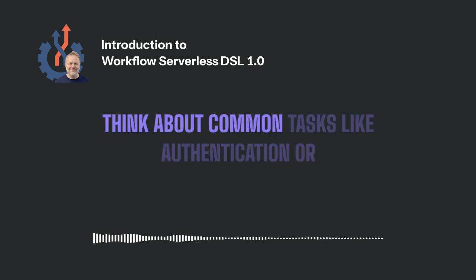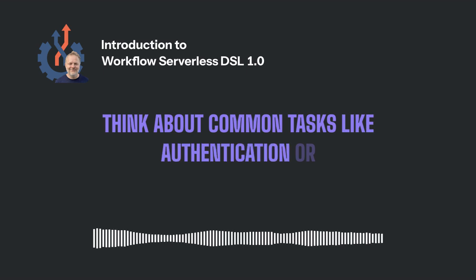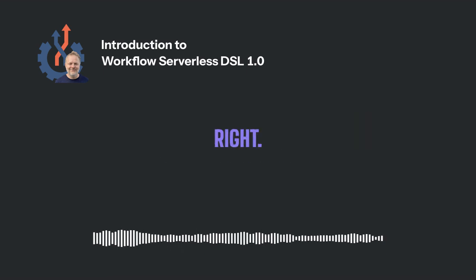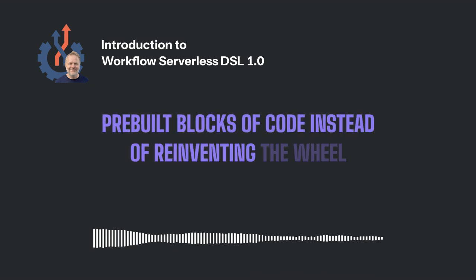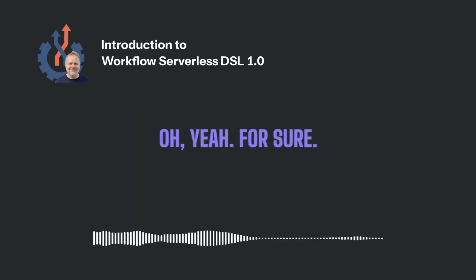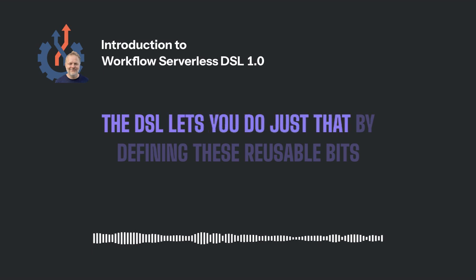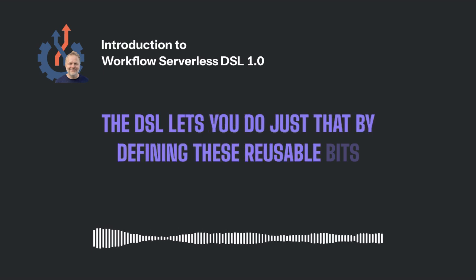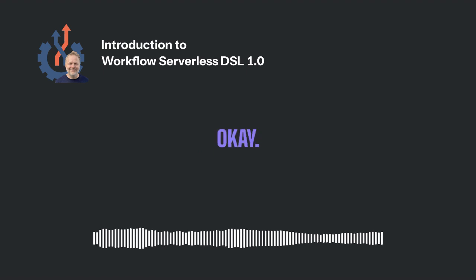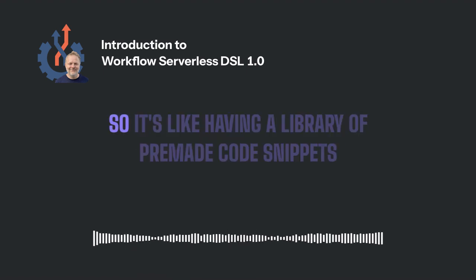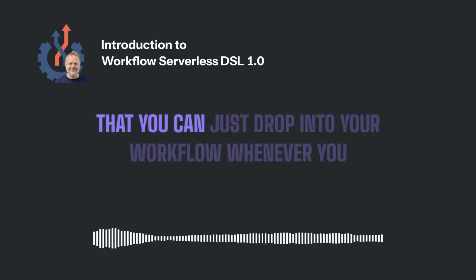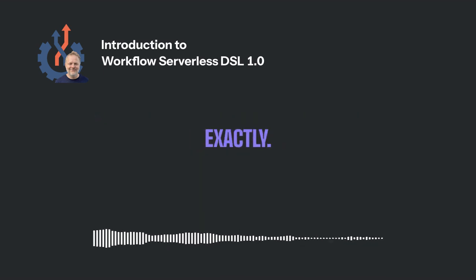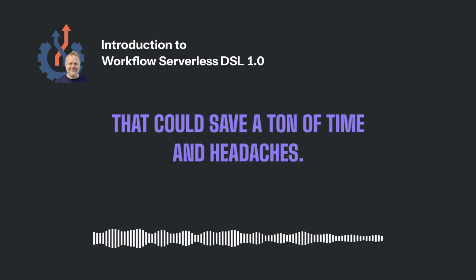And this is where the concept of reusable components really shines. Think about common tasks like authentication or error handling. Wouldn't it be amazing if you could just plug in pre-built blocks of code instead of reinventing the wheel every time? The DSL lets you do just that, by defining these reusable bits as functions. It's all about efficiency. So it's like having a library of pre-made code snippets that you can just drop into your workflow whenever you need them. Exactly. That could save a ton of time and headaches.